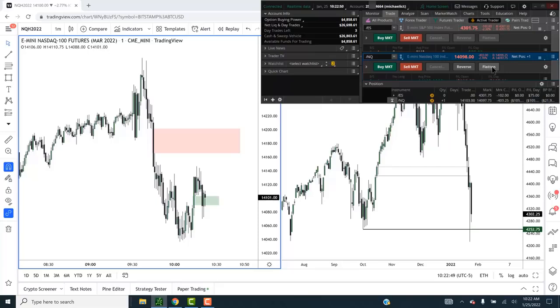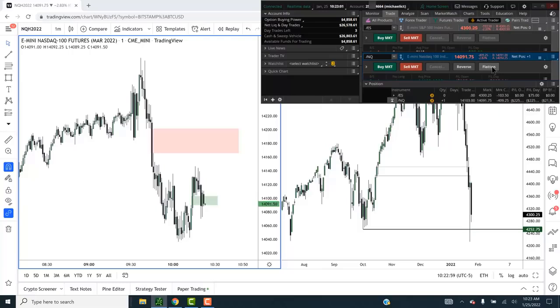Now, it can go one more time back into that lower fair value gap. That's permissible to me. I'm willing to endure that. I just don't want to see it overlap that entire thing and go lower, because then I'd have to close the trade and preferably save my stop. Notice the bodies of the candles are staying relatively inside that fair value gap, that shaded green.